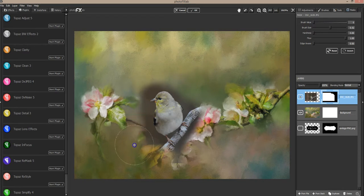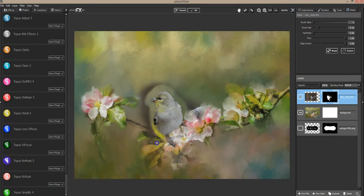Like so. Now to get a little closer to the bird, I've been playing with this edge aware tool. You can move it all the way to the right, and you can go around the edges, and it will pick up on where those edges are. And I'm just going to go all the way around. I'm not going to need his feet to tuck him in. It will pick up the edges. It messed up his beak a little, but I'll bring that back.